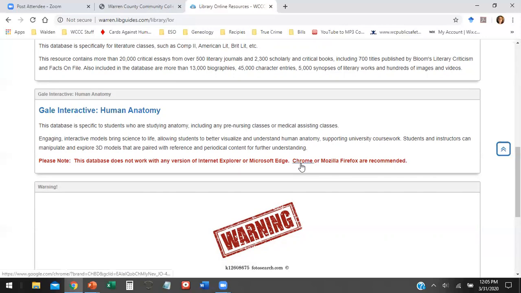So these are actual links where you can download either Chrome or Firefox from this page if you want to. If you're not sure how to get those free web browsers, they are here for you. But you can also just Google them and you should be able to come up with the download.